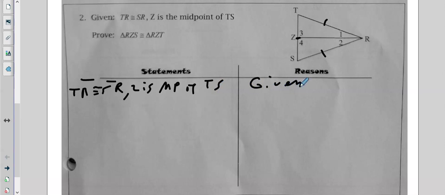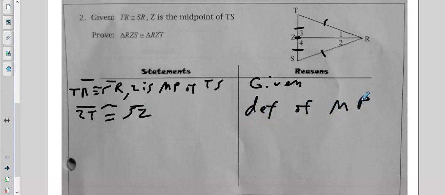Remember, as soon as you read that something is the midpoint, immediately, eyes on this, please, immediately mark this. You know those two pieces are equal to each other immediately. And then immediately after you mark them, write it. ZT or TZ, however you want to say it, is congruent to SZ or ZS, whatever. Definition of midpoint. Because think about it. You marked them because you were told the term midpoint. So since you know the definition of midpoint, you can mark the two segments equal.